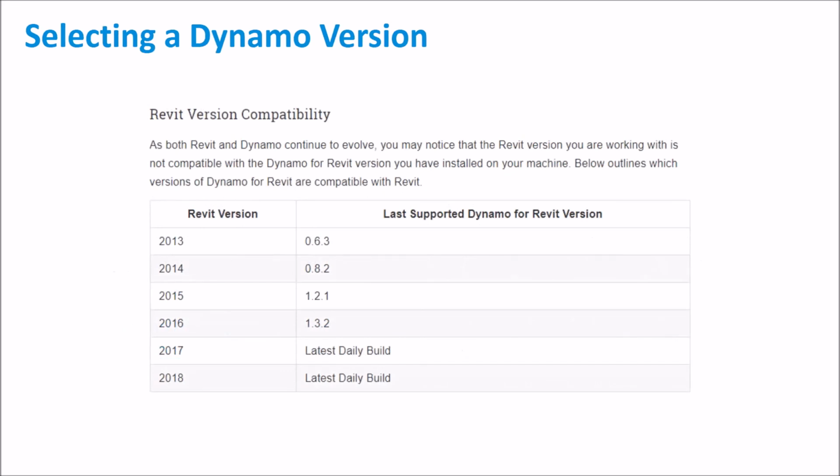When selecting a Dynamo version to use, it's recommended to utilize the most recent version possible for your primary use. Since Dynamo Studio and Dynamo Core are both able to stand alone, the usual limiting factor for using the latest and greatest version of Dynamo is usually tied to the version of Revit being used. So, before any Dynamo deployment, it's recommended to review what the most active version of Revit is in use, and then install the most recent version of Dynamo, which is compatible with that version of Revit. So, the most current compatible version of Revit for Dynamo for each Revit release can be found at the Revit connection, and you'll want to review this prior to selecting your Dynamo versions.